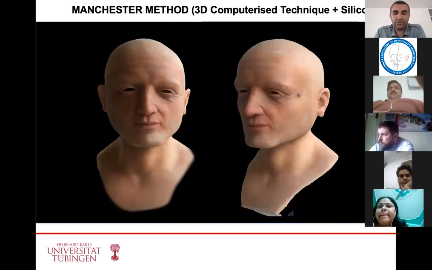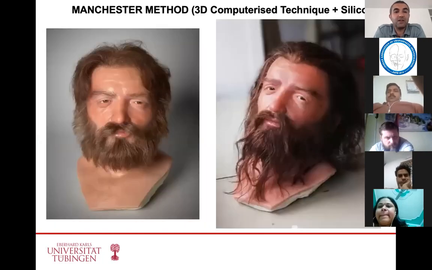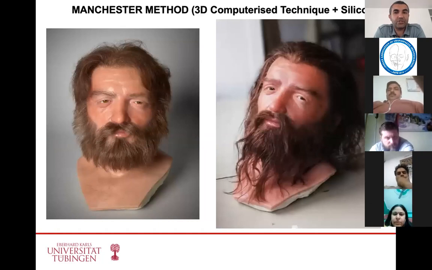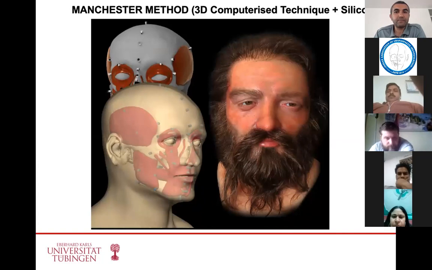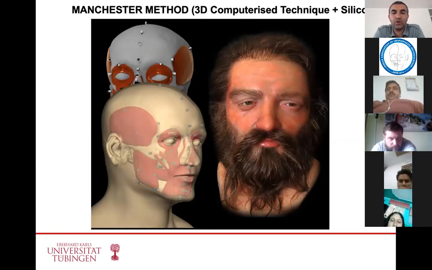After completion of the facial reconstruction in 3D, we apply silicone in order to get a realistic face, because it's an archaeological case and we need to have a more realistic face. So we apply silicone onto the facial reconstruction. And after that, we apply realistic prosthetic eyes and then real hair, and of course the makeup, and then we got the result. So this is the facial reconstruction of a Sagalassos man from the Sagalassos Archaeological Research Project. As you see, it's a combination of two techniques: a computerized method and then silicone.